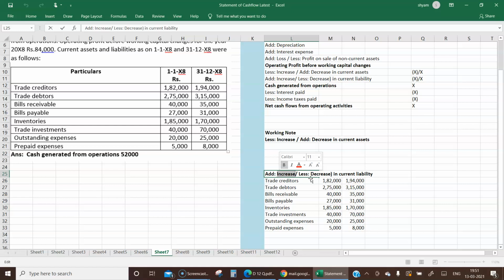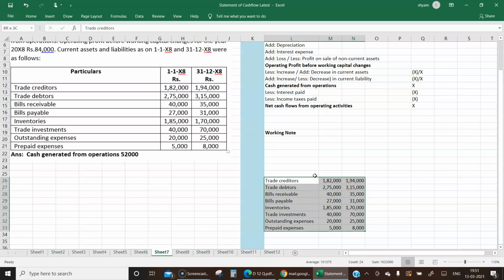If you are paying your current liability, it means your money is being paid to reduce the current liability, so your cash is going out of your business. Okay, so this is what the two headings refer to. So rather than putting these two headings and showing confusion, I will directly show you how it works.